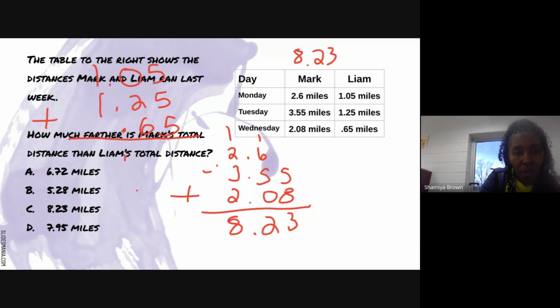I'll go ahead and put my decimal down here just so I won't forget it. Now I need to add up everything in the hundredths place. So that's 5 plus 5 plus 5. 5 plus 5 is 10. 10 plus 5 is 15. Put my 5, carry my 1. Now I add up everything in this column. 1 plus 2 makes 3. 3 plus 6 makes 9. So 9 goes here. And then I have to add up everything in the ones place. 1 plus 1 is 2. So I have 2 and 95 hundredths for Liam's total.